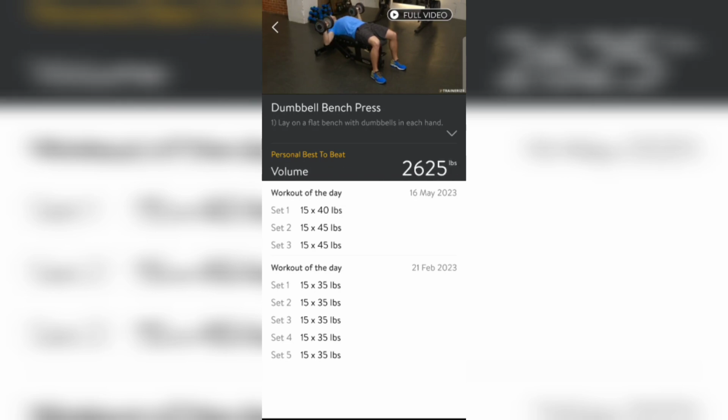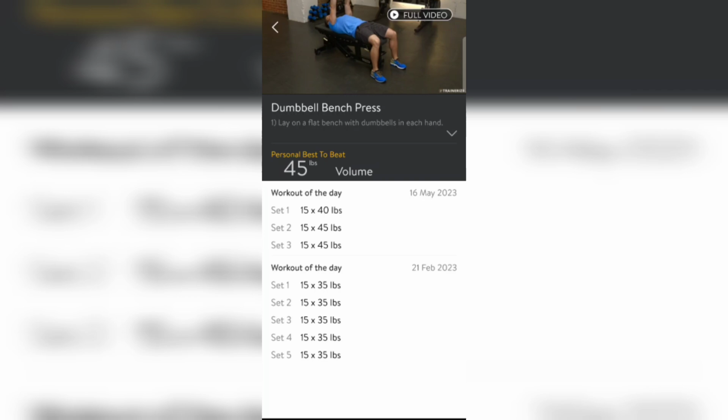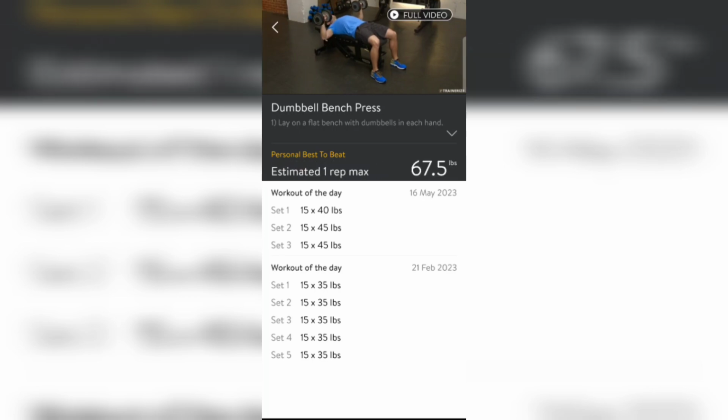So this is a great way to see if you're progressing in your strength as well, to get an idea of where to start, and also how to progress. There's also some interesting stats here, as you can see, they're scrolling by. It'll estimate your 1 rep max for you, and you can swipe these so you can change these as you want to. So let's say your estimated 1 rep max for this one is 67.5 pounds. In case you wanted to try a 1 rep max, you can try to get there.